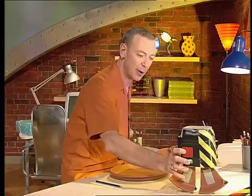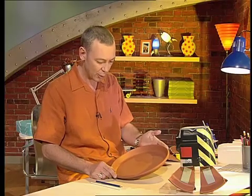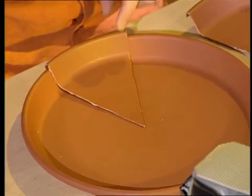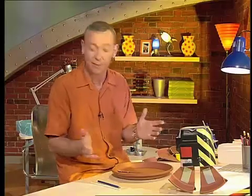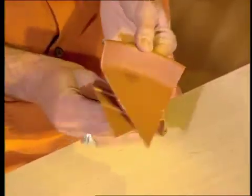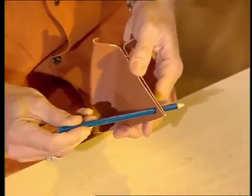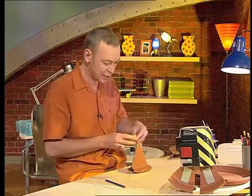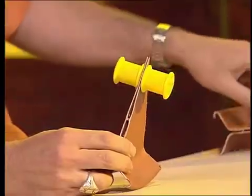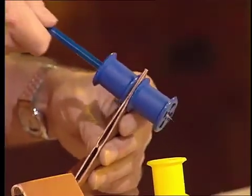The most important part of your slowbot are the legs or the feet. They're made from a plastic plant pot plate — you can find them in gardening stores. Mark out your plate into triangle pie shapes. You'll get eight of them out of one plate, which is enough to build two robots so you can have a race. Get someone to help you cut them out if you're not very good at cutting plastic. Then take two pieces, put them back to back and glue them together. Make a hole in the top just big enough for a pencil to go through. Then take a pair of cotton reels and glue them in position over the hole, till you're left with something that looks like this. Then do the whole thing over again so you've got a front and a back foot. Take a pencil, pass it through the cotton reel and out the other side.